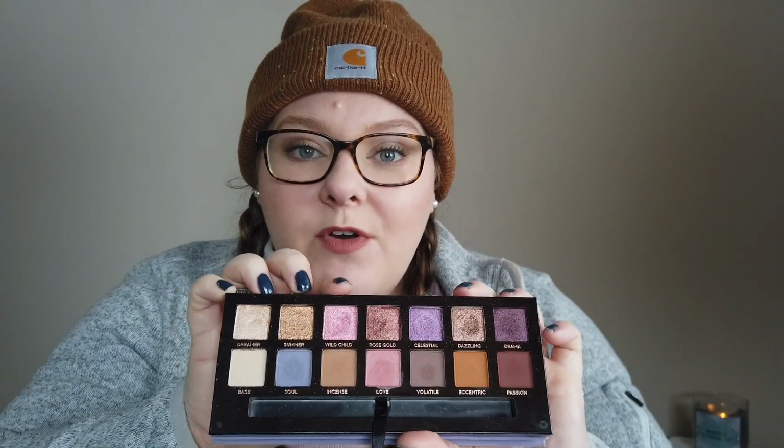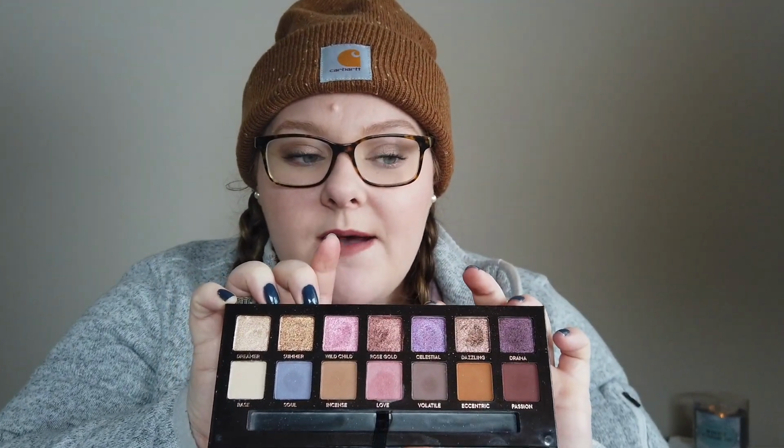I don't think I can use it as an inner corner highlight every day, but I do like it when I do a pink purpley look. It just kind of ties everything together. So these are going to be the shades that I'm focusing on for hitting pan in this palette.